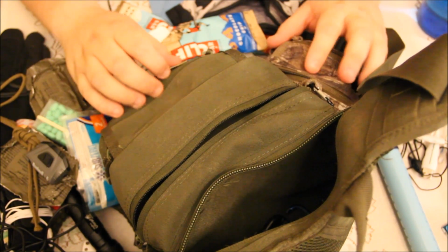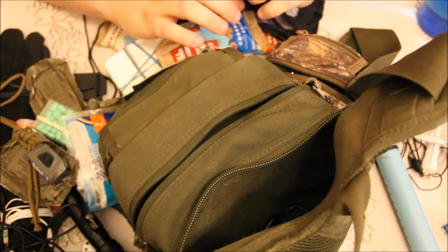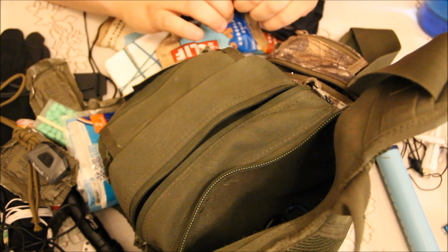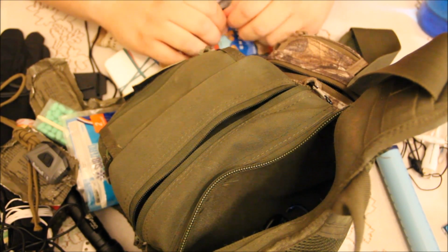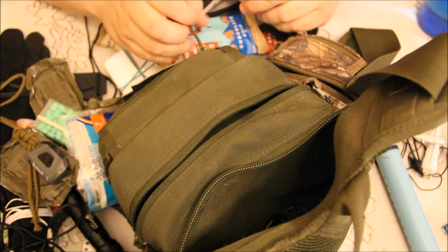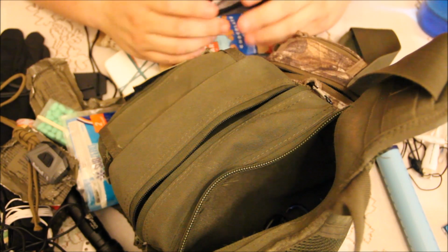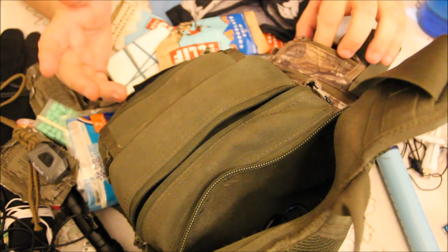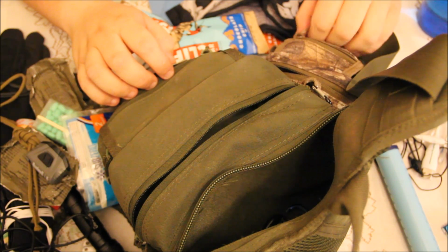I mean, the Band-Aids alone. I was at an amusement park. Kid fell, tripped, busted up his knee. All he needed was a Band-Aid. Mother didn't have anything. I pulled the kid out real fast, put the Band-Aid on the kid, called it a day. Things like that, just your basic stuff. There's times that I went to amusement parks with the kids and forgot to bring sunblock. I had sunblock in the bag. Just your basic stuff you just run into. So that's probably overboard, but I'd rather need it than not have it. You know how that goes.